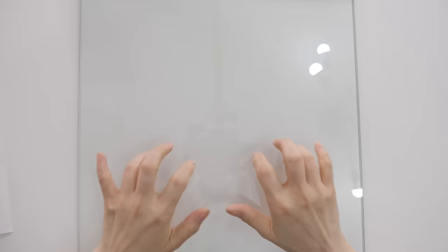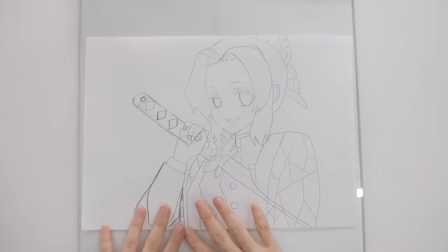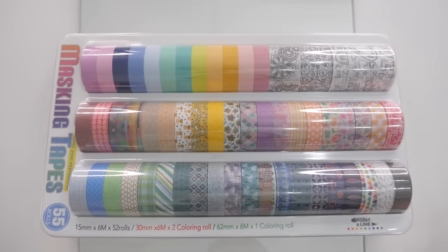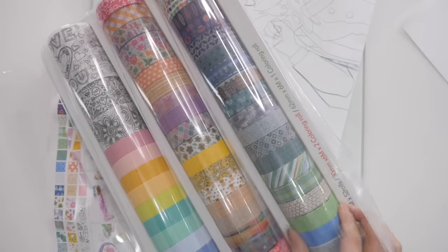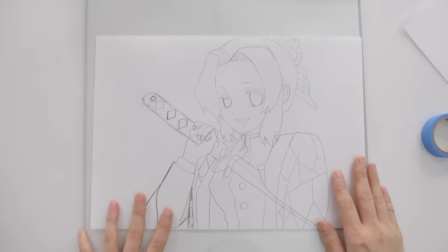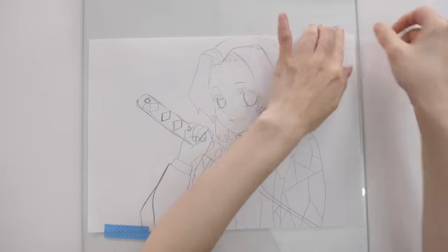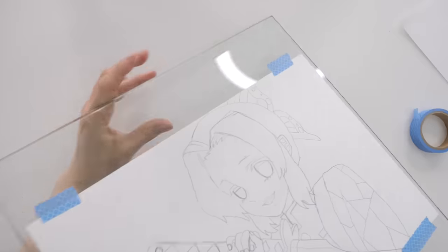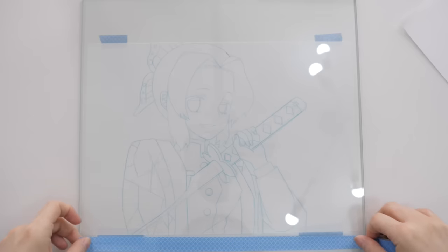Time for the glass. I'm going to put it right in the middle, and I'm just going to tape it up with the masking tape. So I went to Costco and bought this pack of washi tape. Which masking tape to use? Okay, maybe this one because it's easy to take out. So I'm going to put this right in the center and I'm just going to tape it down like so. Then I'm going to flip it. And I'm going to tape down the edges.